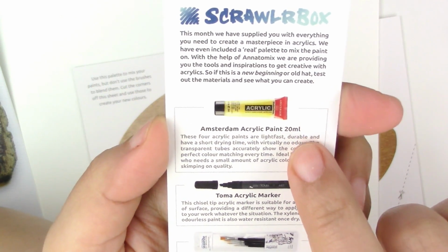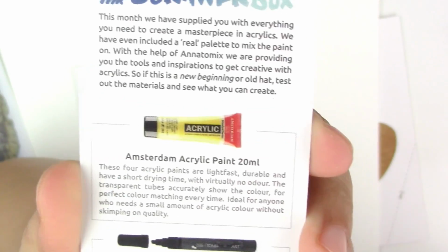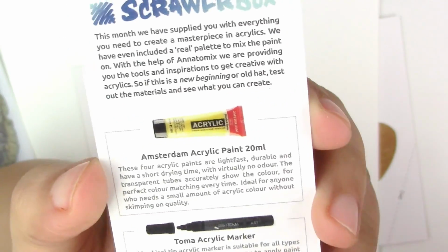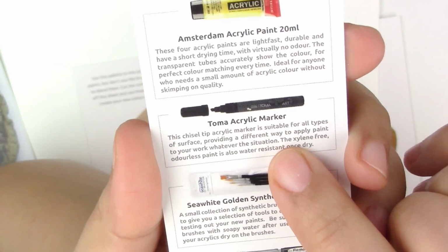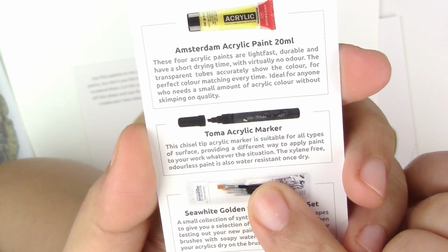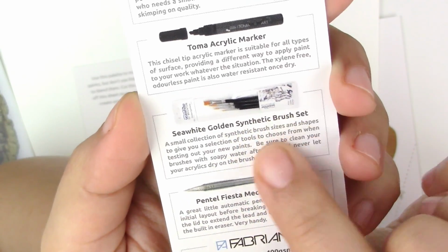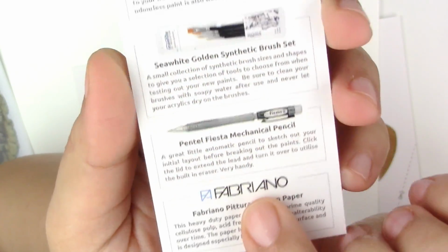All right, so we have Amsterdam acrylic paints. So there's 20 mils. There are 4 of them. So we get 4 of those. And we have an acrylic marker. I've never used an acrylic marker before. So we're gonna test all these things out together. Synthetic brush set. That sounds delicious.